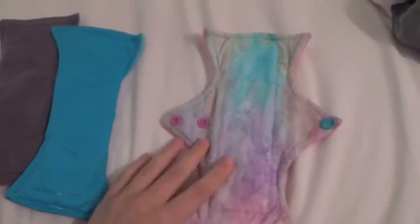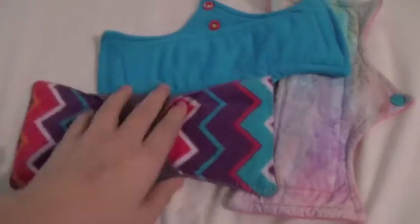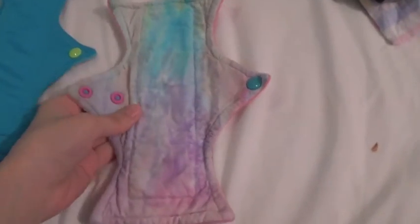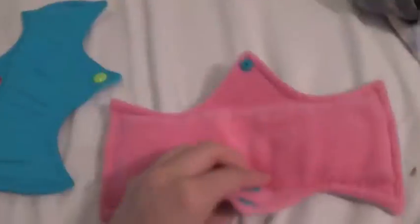I've got these snaps — let me try and hold it up here. So I'll undo them. This is the shape of her pad, and it's the same for all of them. You really can't undo them, so you don't have to worry about them coming undone — that's what we've established. So this is the way these pads go. This is a cotton boutique top, and you can see it gets really wrinkly, but that's what happens to all pads unfortunately. This is her shape and she always gives you two snaps, and they snap up pretty small.